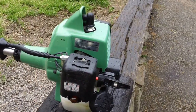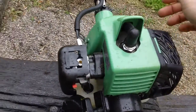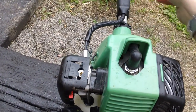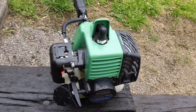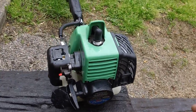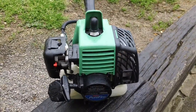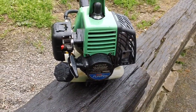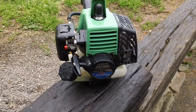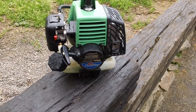It's a 2013 machine. It has a barrel style carburetor on this one, similar to the Echo string trimmers and stuff like that. It's non-adjustable, so if it has any problems, more than likely you're going to have to replace the machine as well, or have to replace the carburetor, I should say. And it's actually a pretty nicely built machine to say the least. It has slightly revised fuel lines compared to most of the cheaper string trimmers out there, and its engine displacement is 21.1 milliliters.